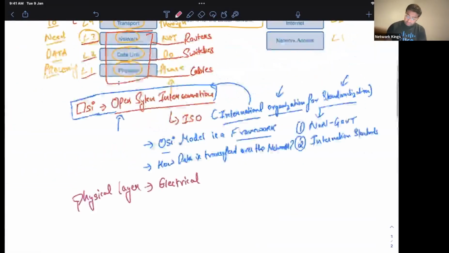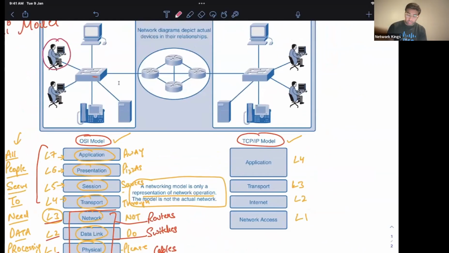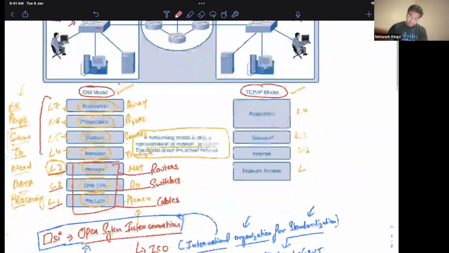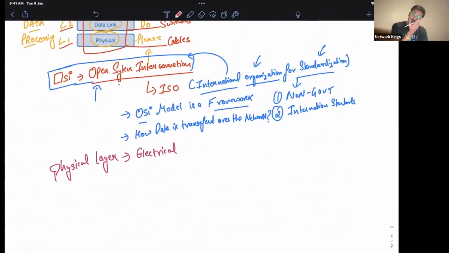We will take an example today where this user is trying to send data to another user. Whatever signals we are getting will go as electrical signals. The physical layer is responsible for electrical signals, physical linked devices, and bits of data and transmissions.